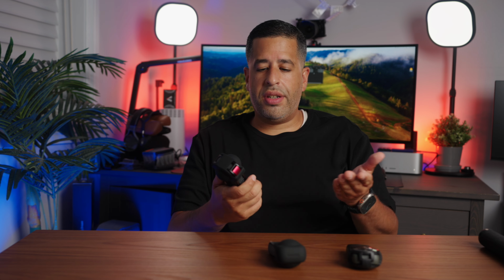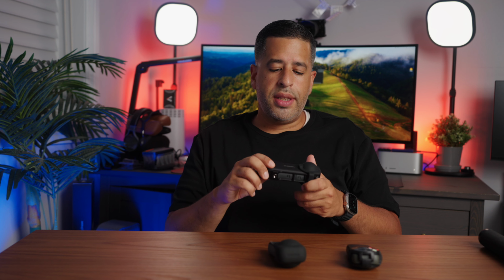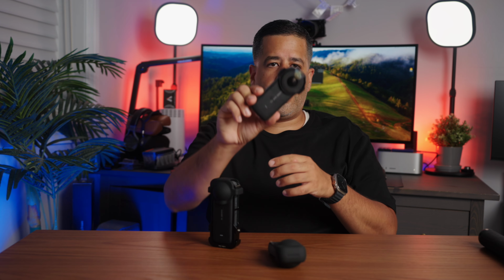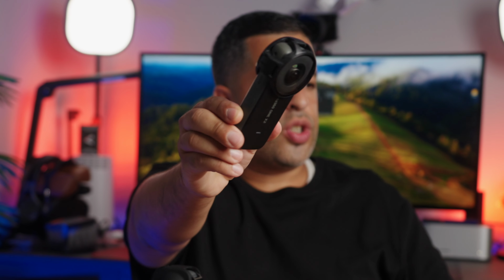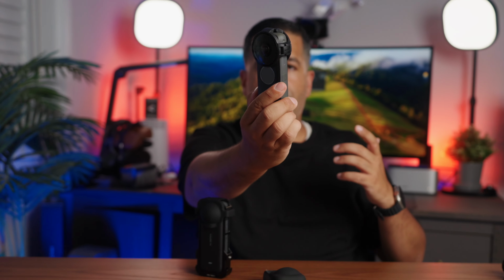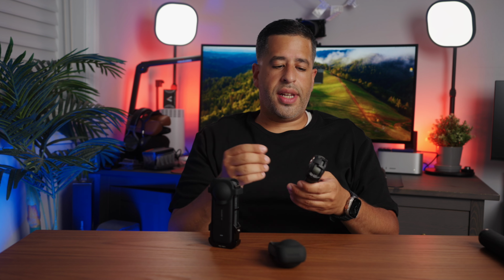I've never owned any other Insta360 camera besides the X series, the 360 series. For action cameras, I like to stick to GoPro, although I'm gonna dabble into the DJI world soon with the Action 5. But let's talk about the X4. When I first got the X4, it was an upgrade to replace my X2. This is the camera that I was using day in and day out, whether I'm on my bike and I want to use it as a DVR or I'm out creating content.